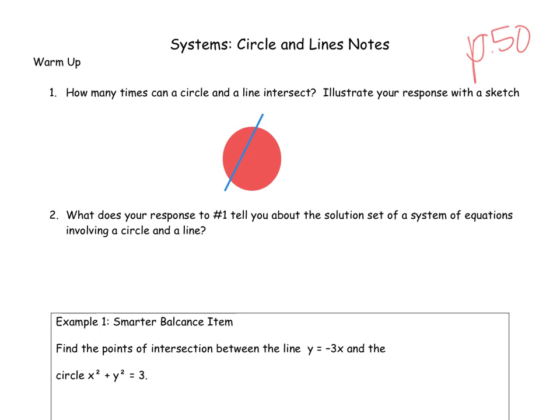But there's actually one last way that's kind of interesting, I think, and it's when a line is called tangent to the circle. Now, I want you to notice how I'm really carefully taking that line and just touching it right there. Okay, when this happens, this is called the line being tangent to the circle. And when this happens, the line crosses the circle exactly once. It's called the point of tangency. You don't have to know that, it's just fun to say. So this is an example of what it would look like if the line intersected once. So you should have three pictures. A picture where the circle and the line never intersect, a picture where the line and the circle intersect twice, and a picture like this where the line and the circle intersect exactly once.